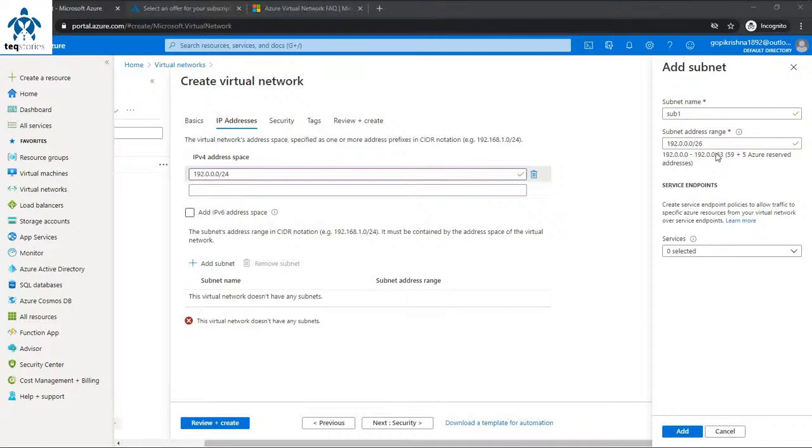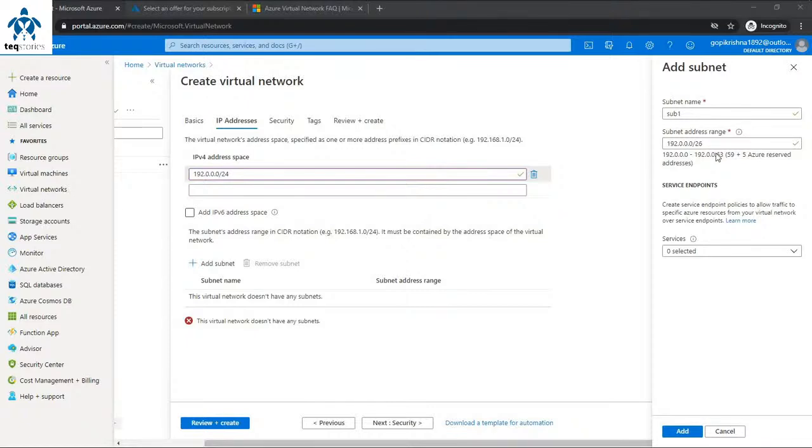So next thing here is I need to use 64. Even if I use 63, it will try to overlap with this address space. Definitely I need to use 64. And then I can use 26. And see here, again it's coming up. I can also use 25 as well, but the address space is not going to allow me. Like I can go like 27. If I want to go for 27, that is 32 addresses, I can do that.